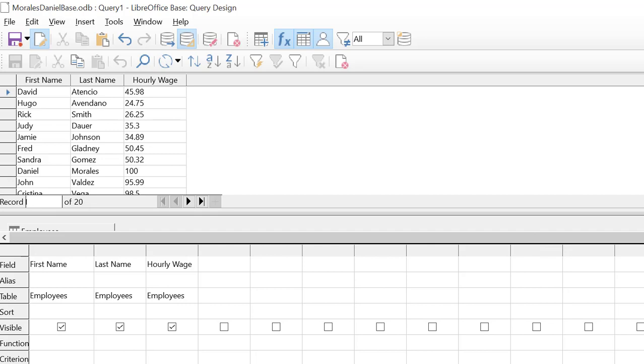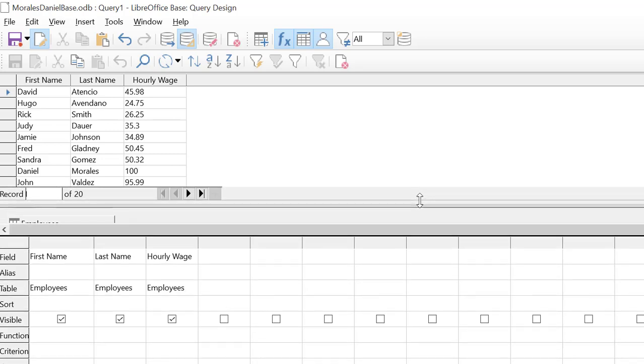Okay, let me do this here so we can kind of see. I'll leave it like this, and I'll just scroll down so you could see all the different ranges that we have here. So suppose I want to find a range, be more specific. I just want to see people who are making between, I don't know, $30 and $60. So here's what I will type in if I want to do that.